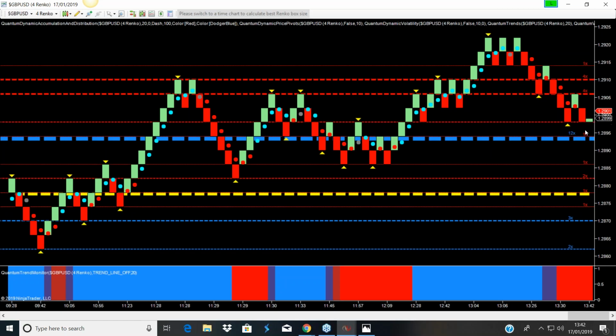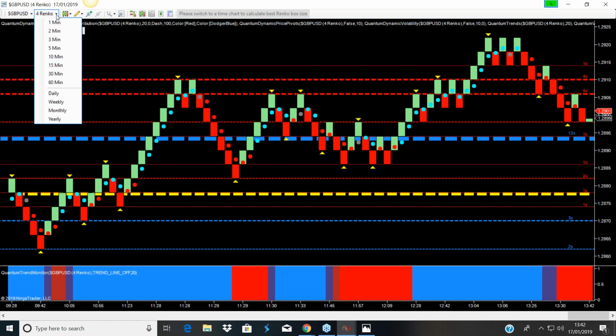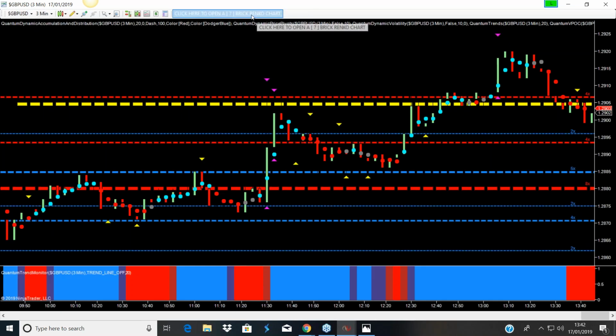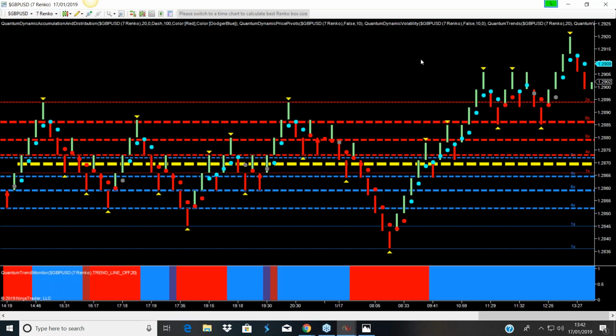It works very differently to how the Renko is calculated on MT4, MT5. So, for example, if the 3-minute chart, which I think this is, were my preferred chart to trade, I simply click that, and then it automatically recalculates what the brick size is. And in fact, for the 3-minute, it's actually gone up to 7 Renko. So it is actually quite slow at the moment.